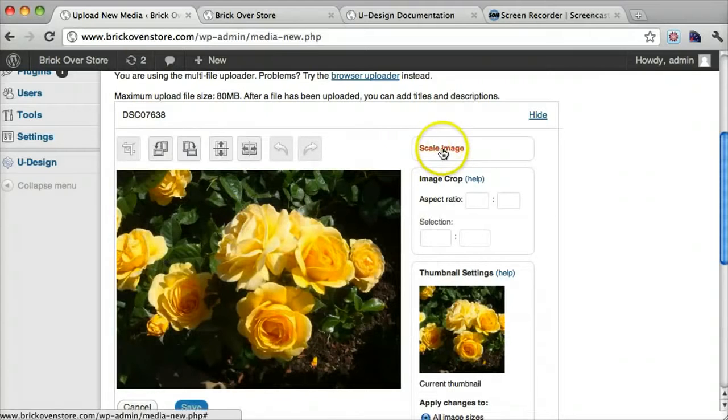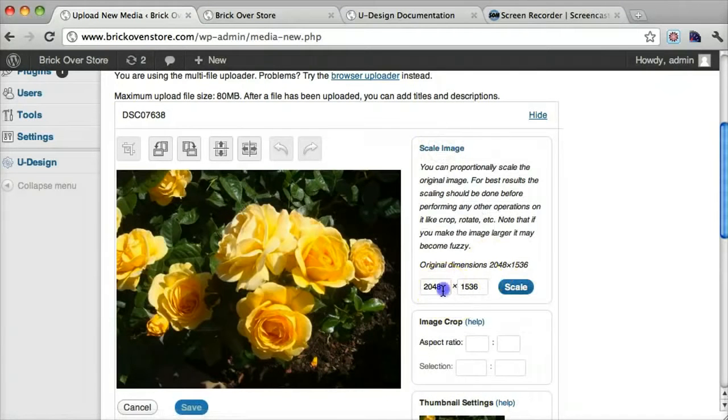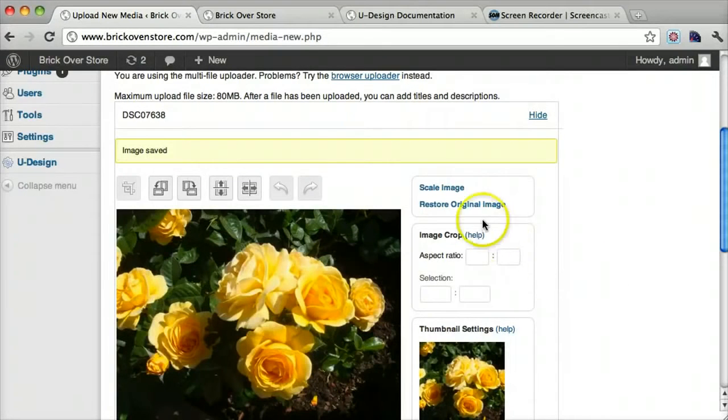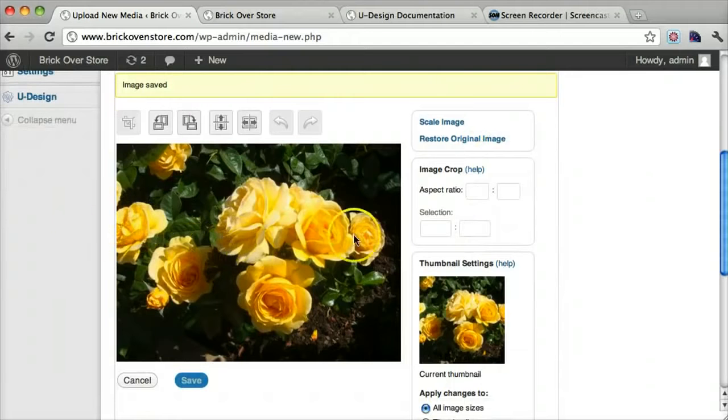And now we want to scale the image. So the width is always first, so let's put in 914 and let's scale it. Now we can see that the width is 914 now, but the height is still too big.